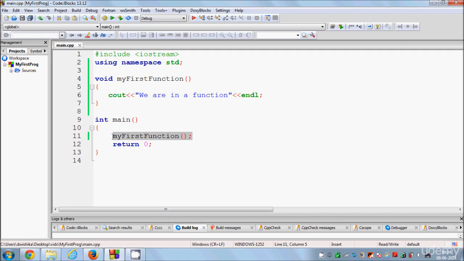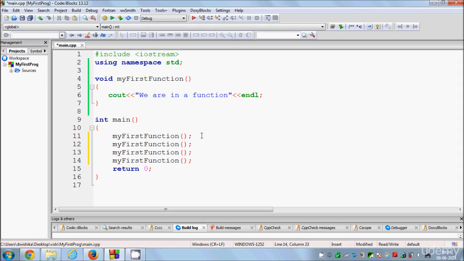Basically I told you that whenever you need to execute a similar kind of code again and again, you can use a function. For example, I can use this function multiple times, say 4 times, then my message will be printed 4 times and I don't need to write the code again and again.